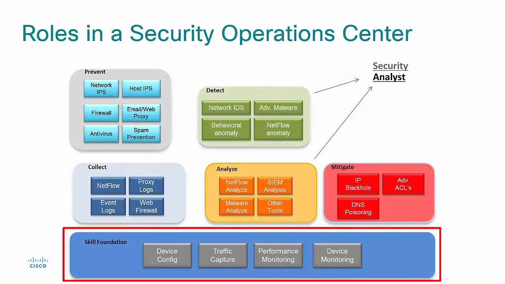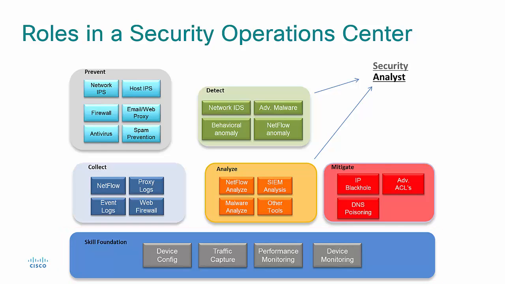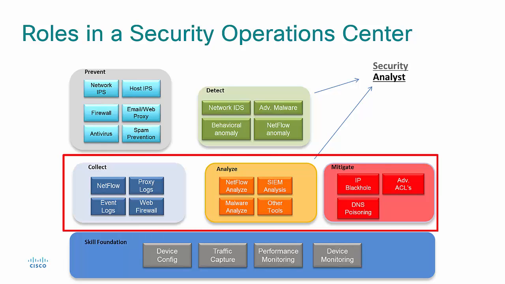Shown here is a functional model for security analysts. At the base, we have the skills foundation every analyst needs. This includes device configuration, capture, and monitoring devices and systems for alerts and threats. A Tier 1 analyst plays heavily in these functions. Moving up, we have the collect, analyze, and mitigation functions.